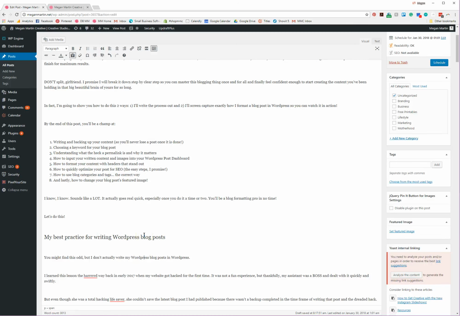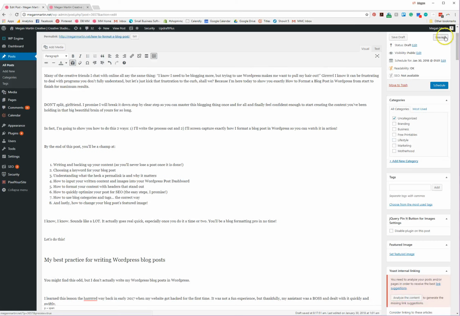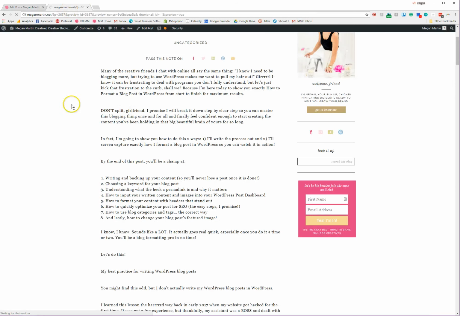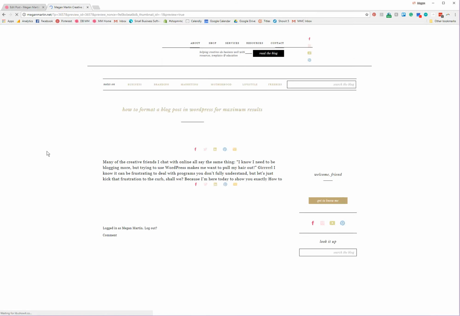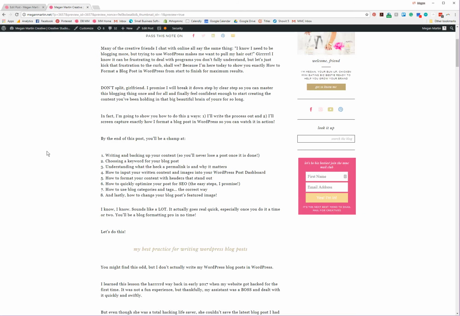You can't really tell what's going on, but if you were to hit preview, it's going to reload this over here. And now you can see that this right here, it says my best practice for writing WordPress blog posts, is now actually a formatted header. And WordPress pulls the styling for your headers actually within the coding of the theme, whatever theme that you're using.